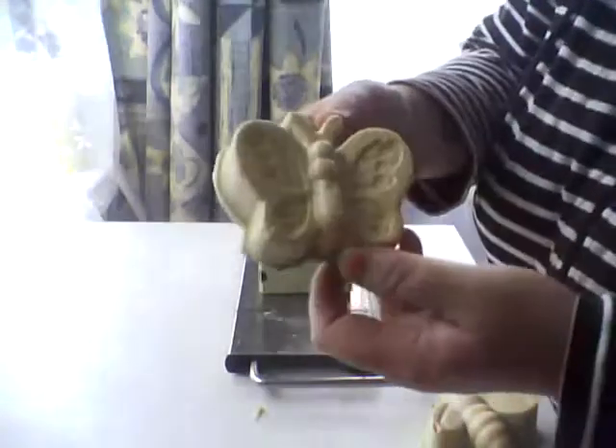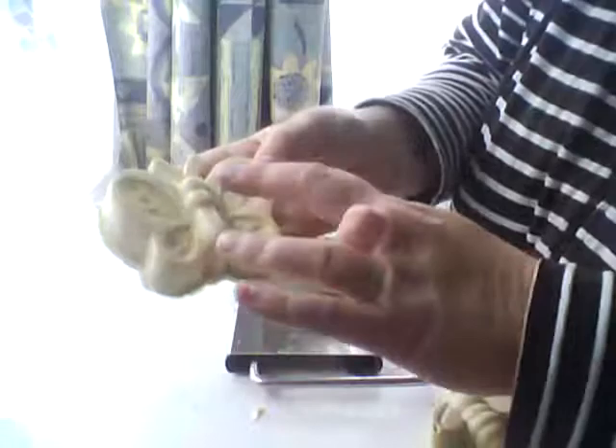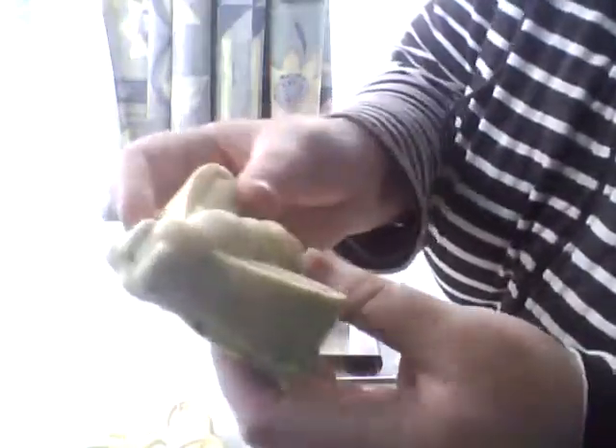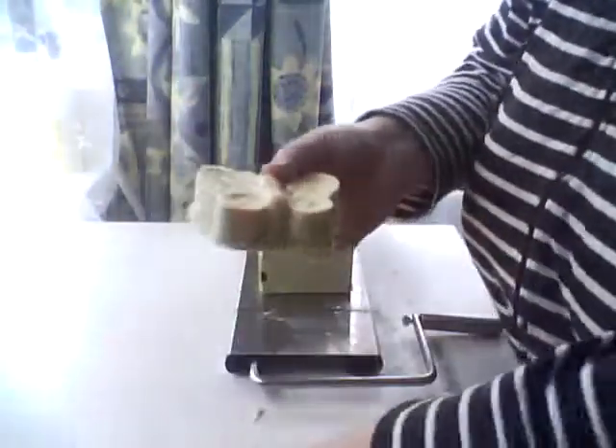I'm just going to show you from that, but I also wanted to show you these here which are the leftovers. This was the titanium dioxide, and you can see on the top the green that's through it — it's actually really quite nice. It's got a little bee and a butterfly on it.